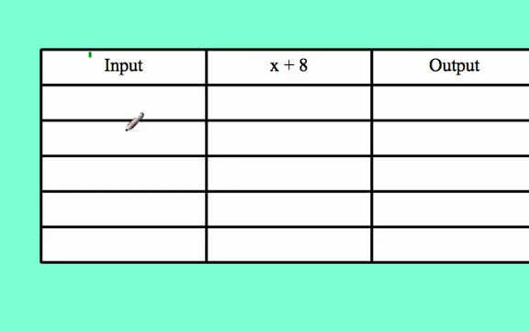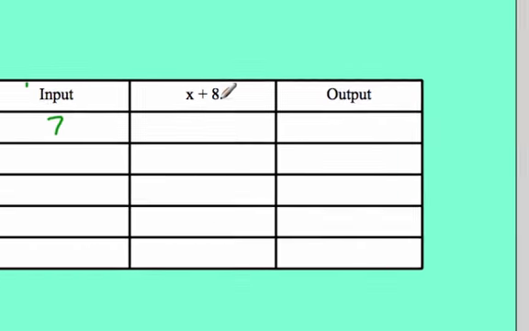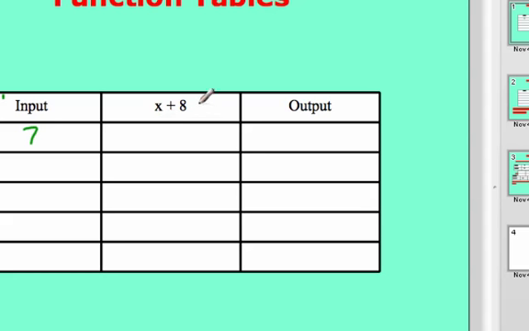For an input, all we're going to do is throw any number over here. We'll throw the number 7. What we're saying is that there can only be one output now that I put the number 7 down here. I could have written anything in this input column, but once I've made the number 7 my choice, you can see here, this is our function rule.